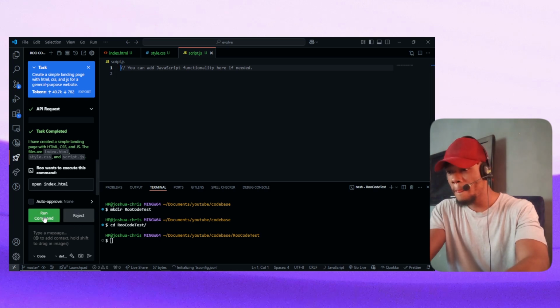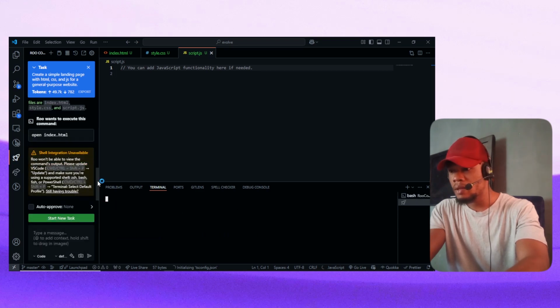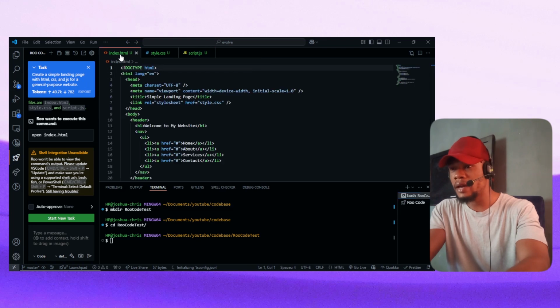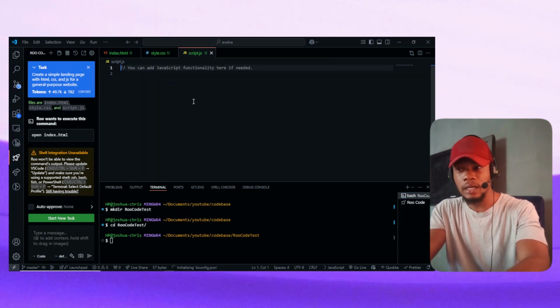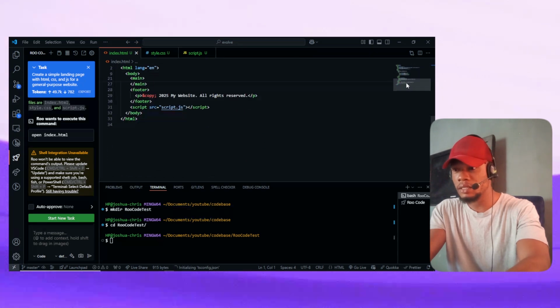Okay, let's do that actually. Okay, shell integration unavailable, so that's fine. I'm just gonna run this with live server. So let's see what we have here. But if I specify that it should do some specific functionalities here, it would actually do that. Maybe what it created didn't need any JS functionality, but let's see what we've got.